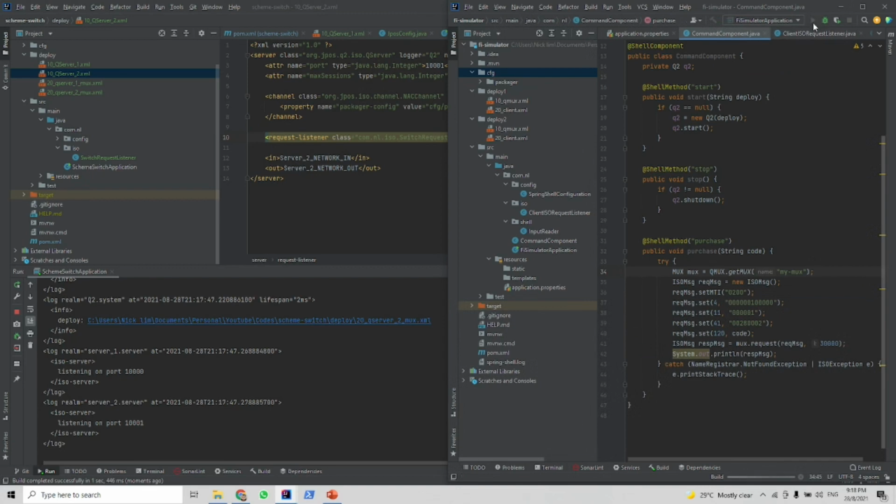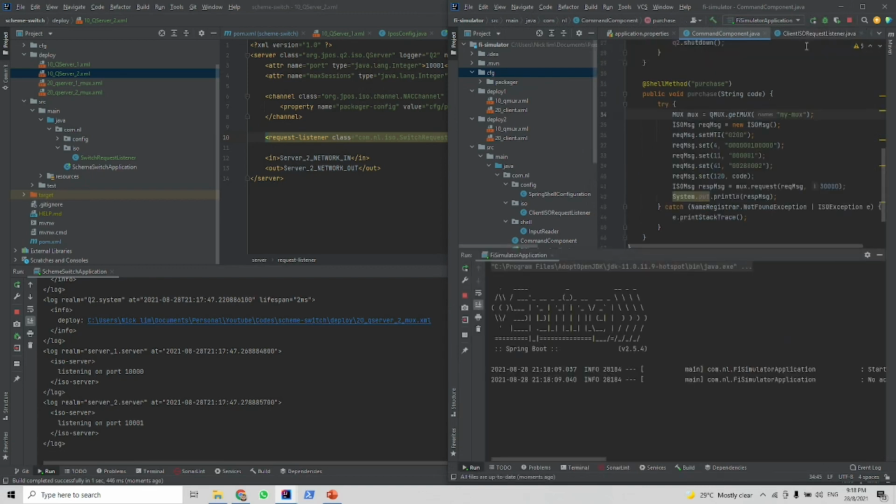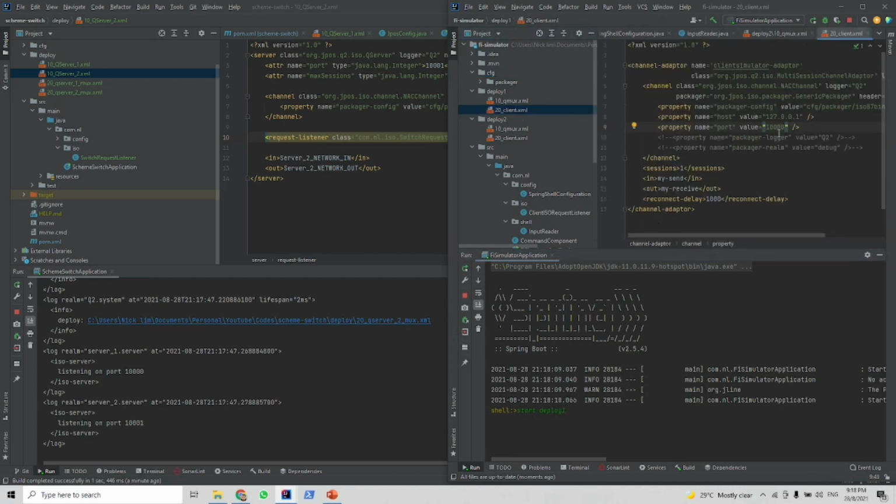Okay, we simulate Bank A. Start to connect to deploy 1. In deploy 1, we connect to port 10,000.